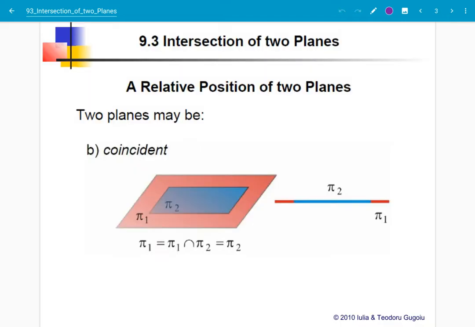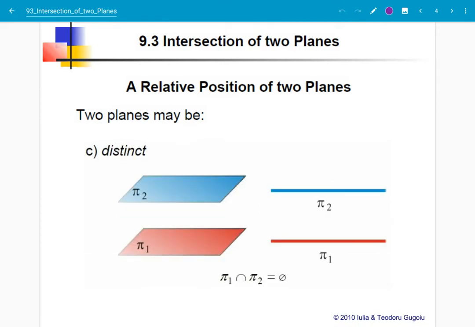If the two planes are parallel, it's a plane of intersection. The planes are called coincident, and there are infinite number of points of intersection in that plane. The cross-sectional view to the right looks like one line on top of the other in two space, very much so, okay? And the third geometry is parallel but distinct. Okay, and the cross section looks like two lines. They're parallel but separate. No intersection at all.